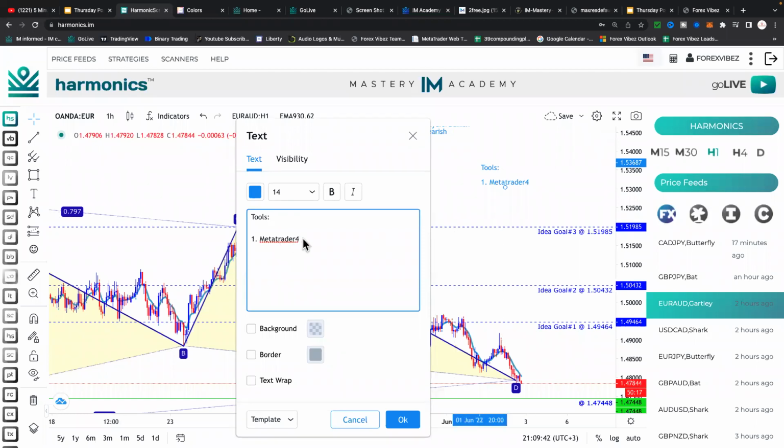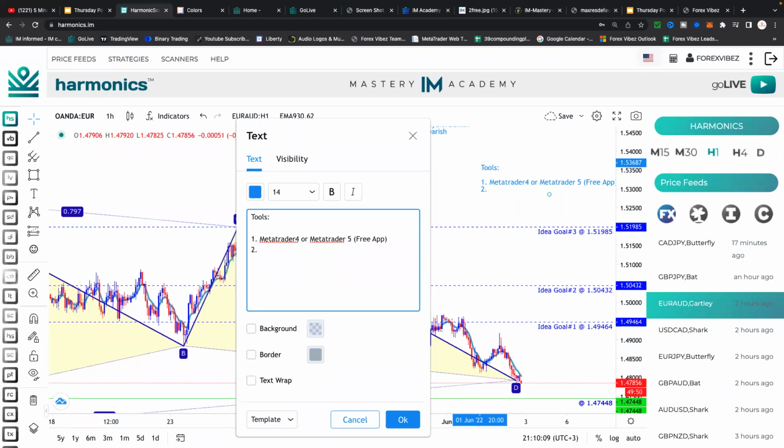Now, back over here. The tools you're going to need are MetaTrader 4 or MetaTrader 5, totally up to you. Now remember, this is a free app, because we don't go directly down to Wall Street and say, hey, I want to place a trade. No, we utilize an app called MetaTrader 4, or you can do MetaTrader 5. What's the difference? One is what a lot of people use. MetaTrader 5 has more bells and whistles on it for you.